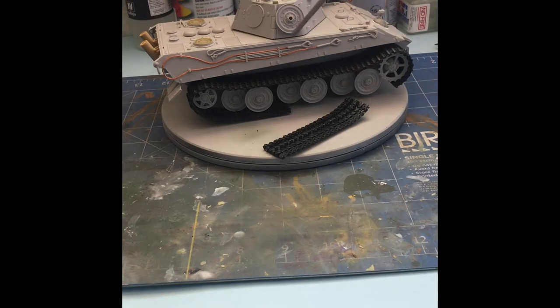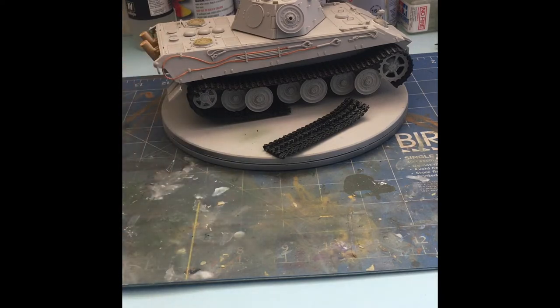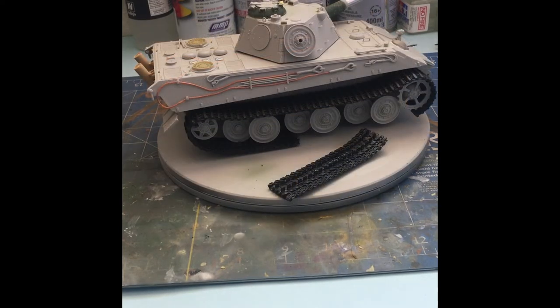The kit came with spare wheels, so I've mounted one on the back corner of the turret — just for interest, carrying some spares. I left off the night vision equipment. I'm just not a fan of it — it needs a battery box to run, so I decided to leave it off. It looks fine without it. Now that I've talked a bit about the kit and what I've done to it, I'll discuss some things I found when building it that could be a problem or could be done better.